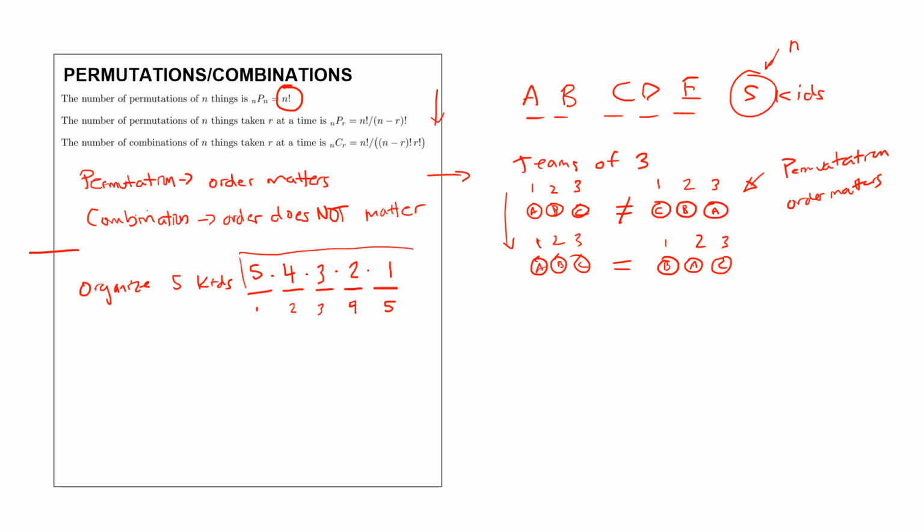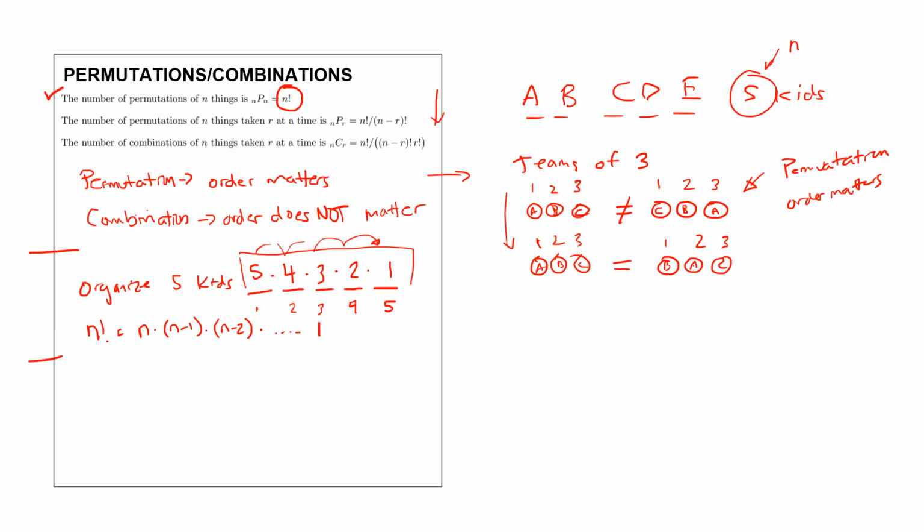This is a factorial. You just say n factorial is n times n minus 1 times n minus 2, all the way till you get to 1. And that's what we have here. We're just subtracting 1 each time and multiplying all the way till we get to 1. Okay, so that kind of checks off our first item on the list.